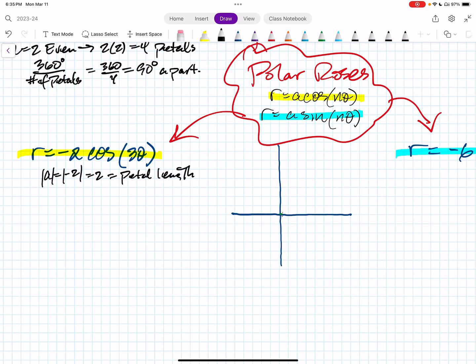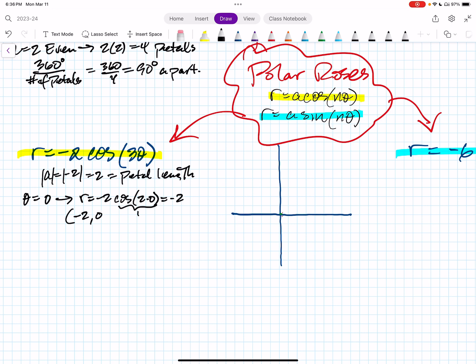Okay, when in doubt, you substitute a value in. So here we go again, like I did before. I'm going to substitute in 0. And what do I get for the radius? Well, watch this. We get r is equal to -2 times the cosine of 2 times 0. And if you remember, which you do, cosine of 0 is 1 times -2 is -2.